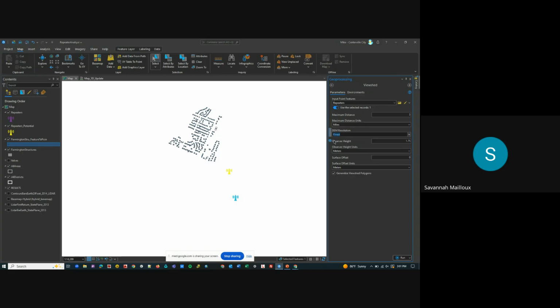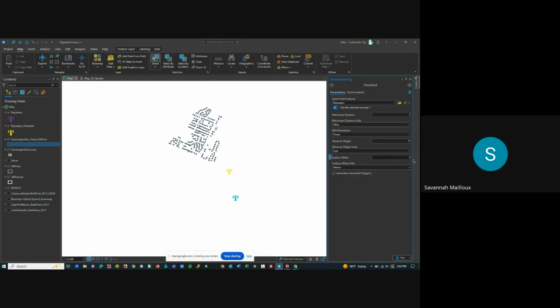My observer height. So that is going to take into account the elevation of my repeater at the DEM ground level, so it knows that this is sitting there. And so my observer height is going to be 25 feet. That's the top of that antenna. And I'm going to change that to feet.